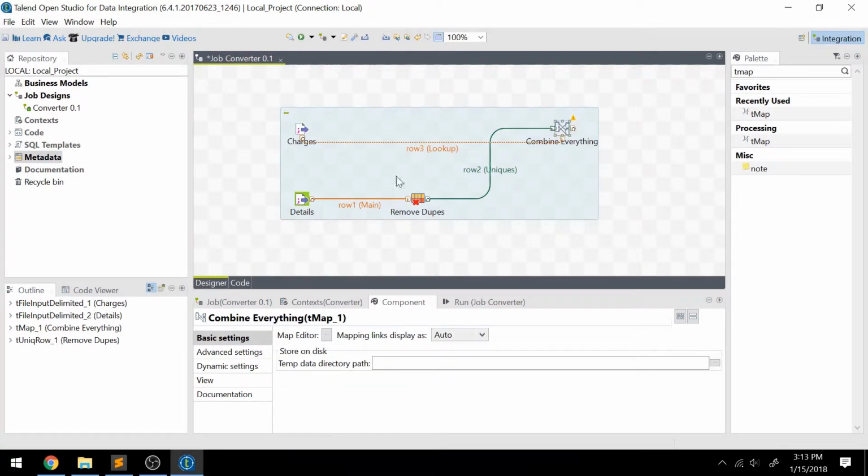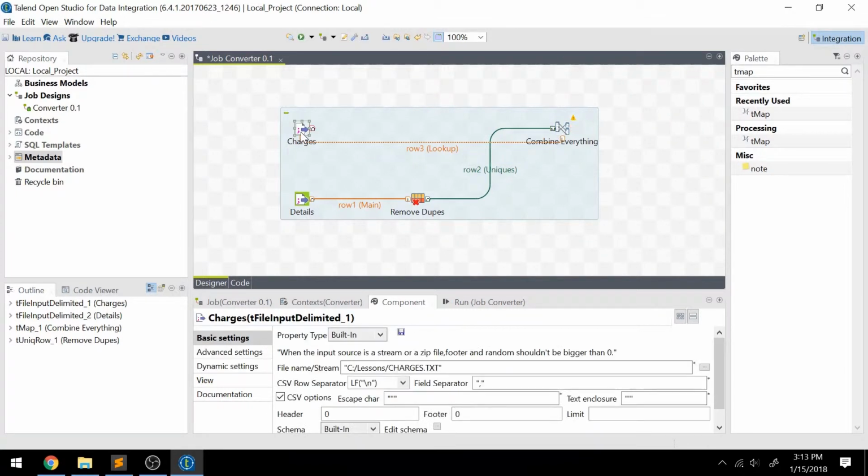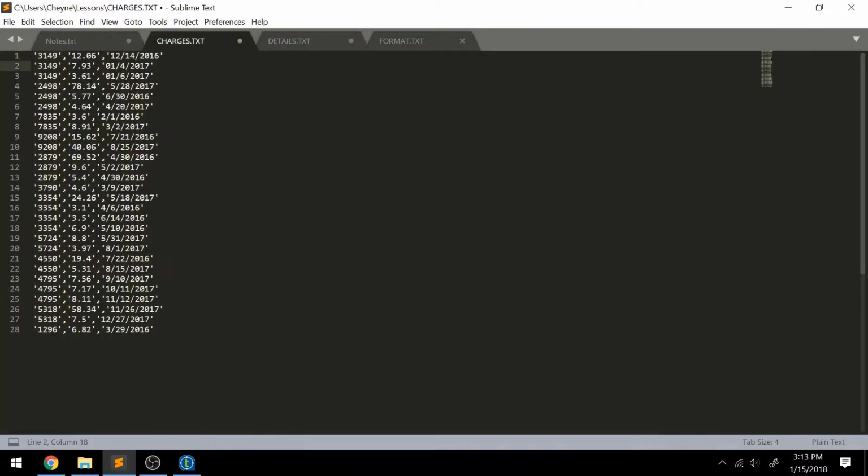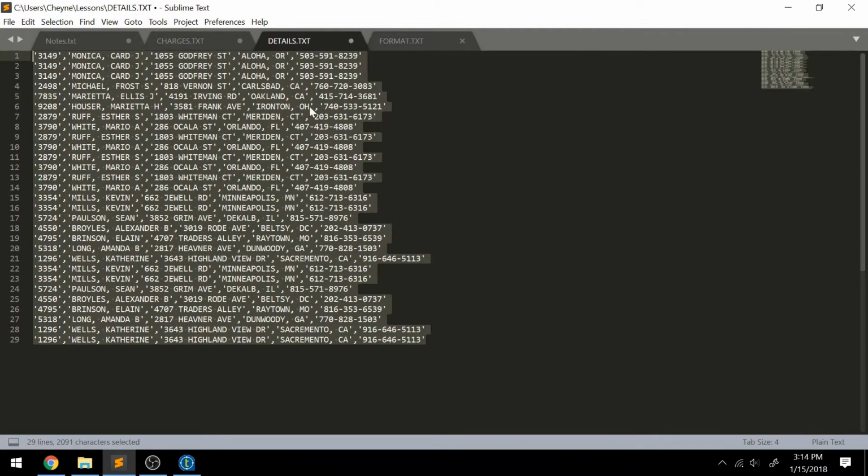The main row really should be this, and I'll show you how to change it. In fact, let me do that now. You want charges to be the main row. The reason is that's the main file we're going to be going through. We're going to be going through this individual record, this one, this one, this one. And we're going to be looking up details in this file. Hence why this is a lookup file.